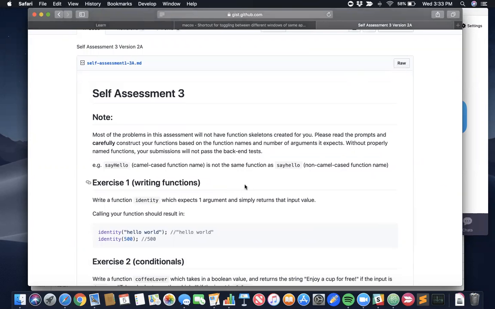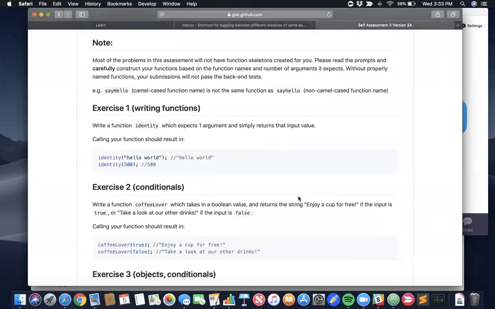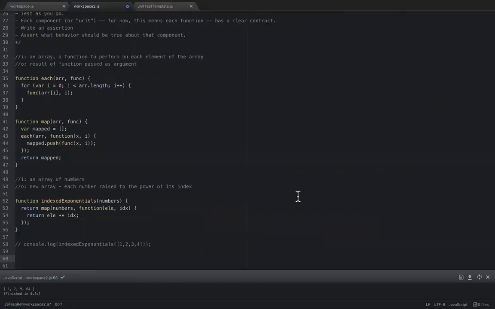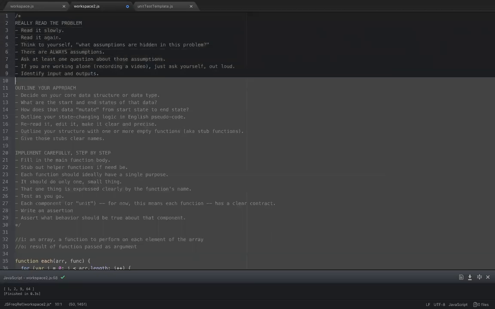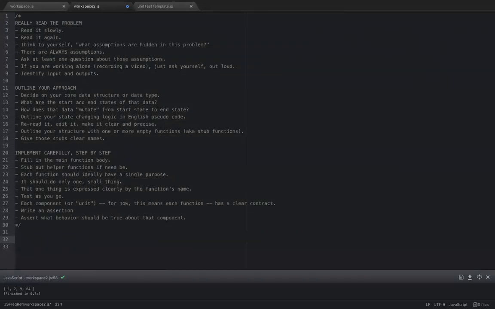Okay, so I need to make sure I name the functions properly based on the exercise. Get the cases right. All right, I'm gonna go ahead and make sure that my text editor is good to go. I use Atom, so I'll be using Atom for these exercises.